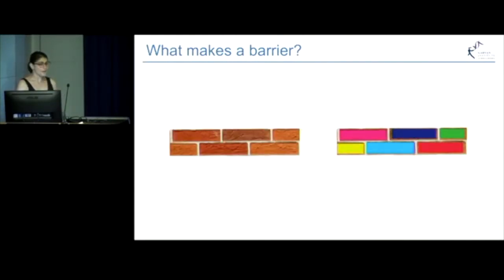My work in particular, I was trying to understand what makes a barrier. If we can understand what makes a healthy barrier, then we can understand how it becomes disrupted in disease. As I explained earlier, the barriers are not simple. They're not just one protein. They're made up of multiple, and I've kind of represented that with my rainbow wall here.